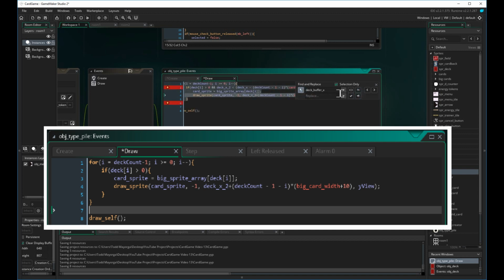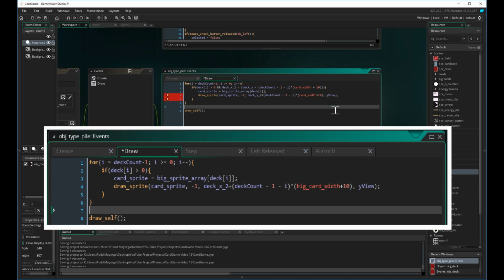So we're just going to remove all of those, and then we're going to remove all of the Y deck buffers as well. Now, those were accompanied by functions of I, so we need to get rid of that as well. And then you should be left with this.